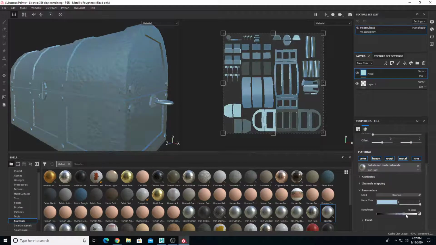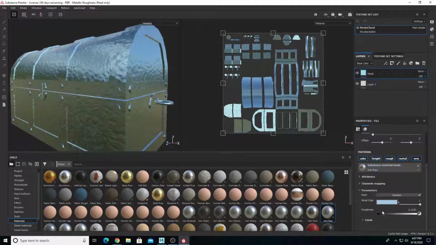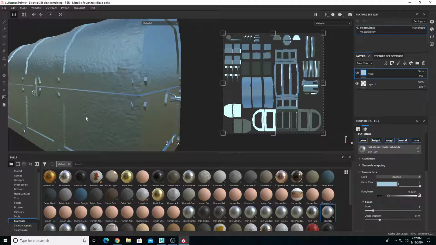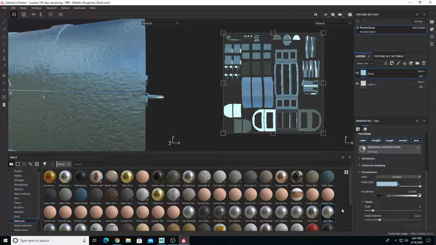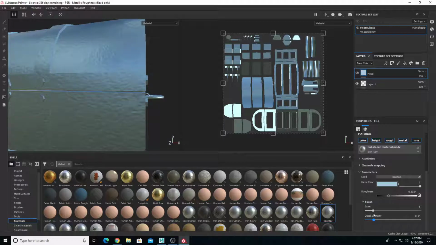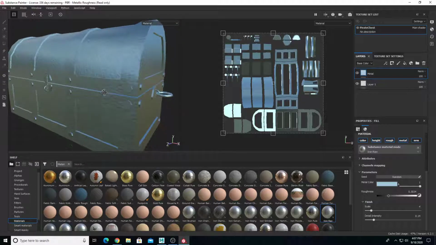There's a roughness change to it, make it more matte in finish or more shiny in finish. There's also some other settings for finish as well. There's a scale for how large that bumpy look for it is, and then detail intensity, make it more bumpy or less bumpy. So I'm going to roll it down some and then pull my scale, I don't know, medium size like that. That looks pretty good.